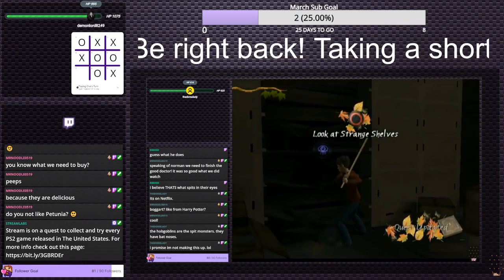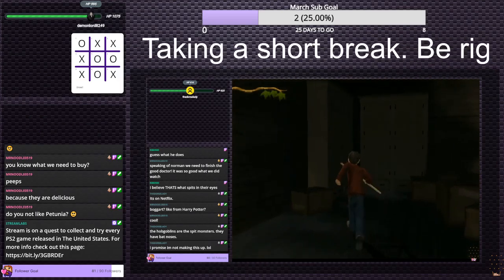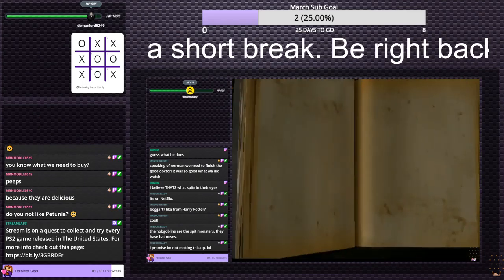I need something stronger than a broomstick. You need something stronger than a broomstick. Yeah, probably. Too bad we can't bust it open.